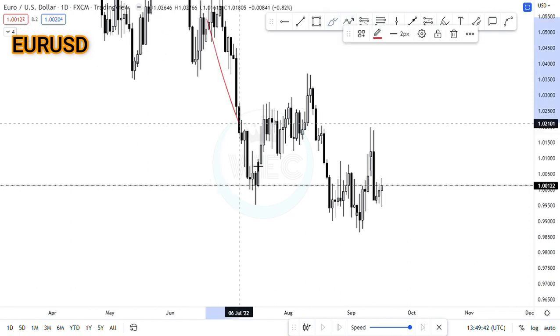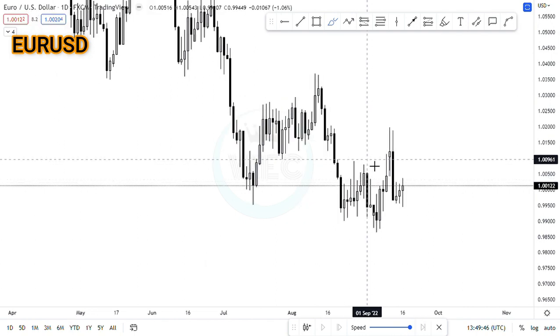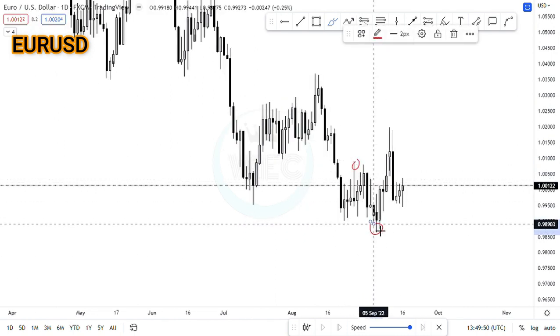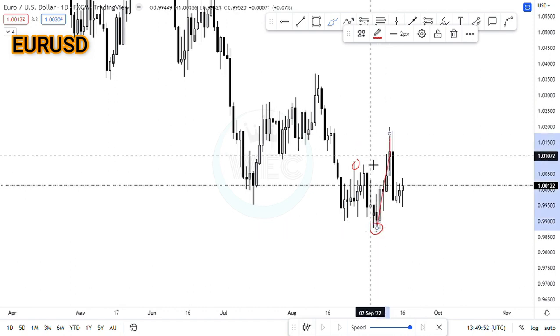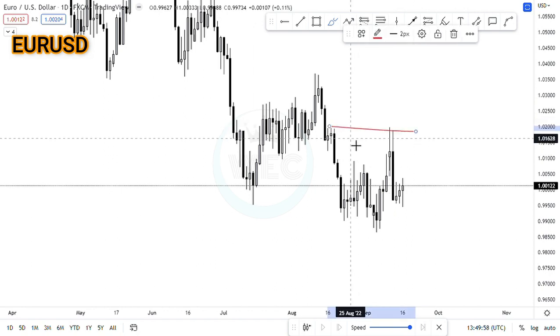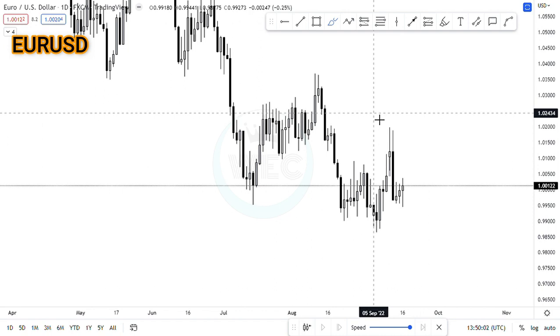You can see we are making lower highs and lower lows all throughout. And with the daily, this was the last high that created this low, and we had a breakout structure to the upside. So on the daily we are bullish, and we can see that price is reacting from some kind of order block, but to me this is just a reactive supply zone.